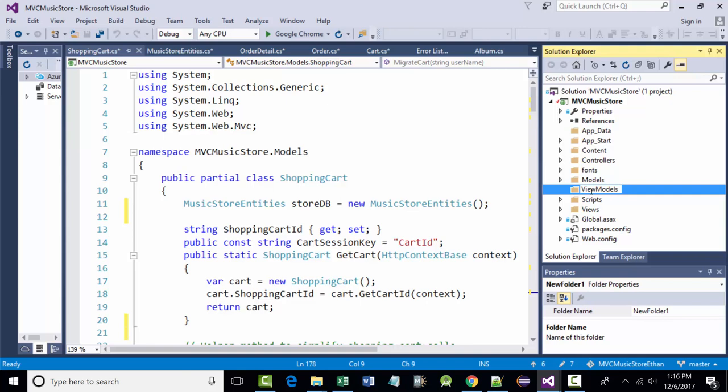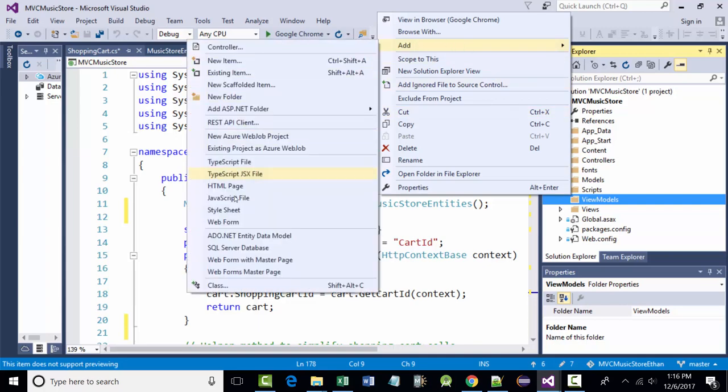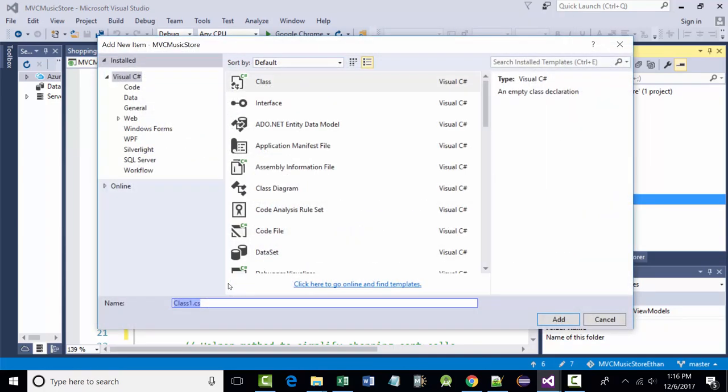So the first one that we want to put in, after you've got this in here, is I'm going to right mouse click on it, choose add, and I'm going to choose class.